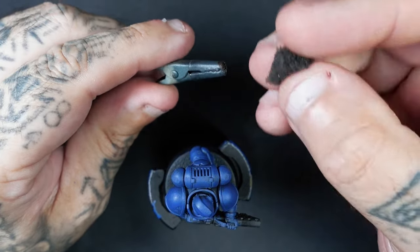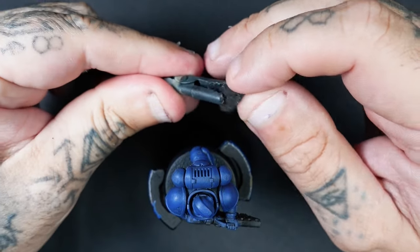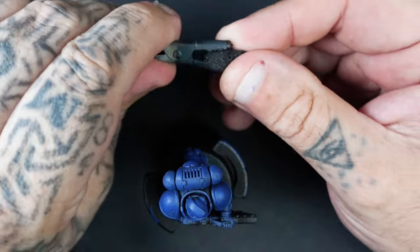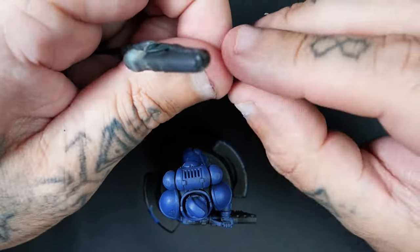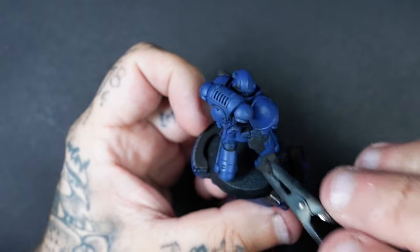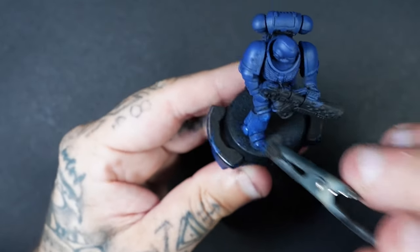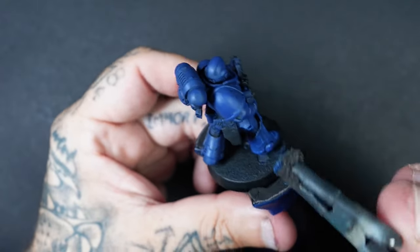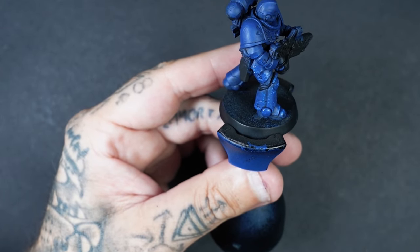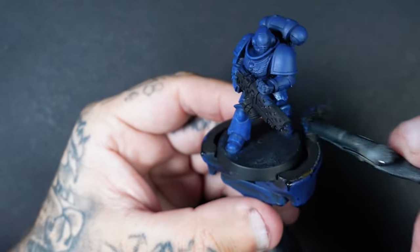Now I'm switching to the sponge technique. It's just a little bit of packaging sponge, or you can go to your local supermarket and buy a bath or shower sponge and break it up into little bits. I use crocodile clip holders and just clip the sponge in there — it acts as a nice comfortable grip. If you've got tweezers you can use those, or if you get a big enough piece you can do it by hand. The reason we're using this sponge is because it creates that texture that plays into the grimdark aesthetic — like the armour is chipped, banged up and mottled.